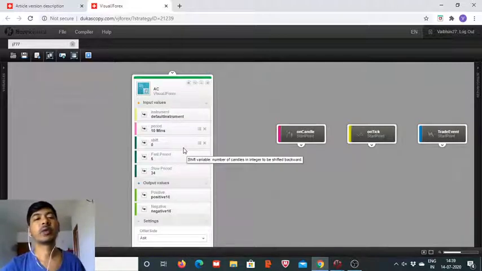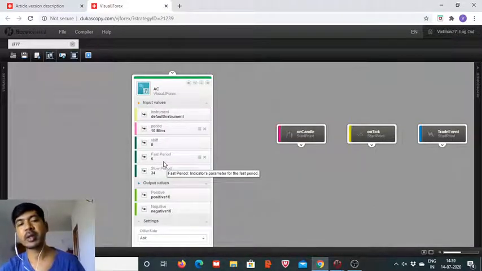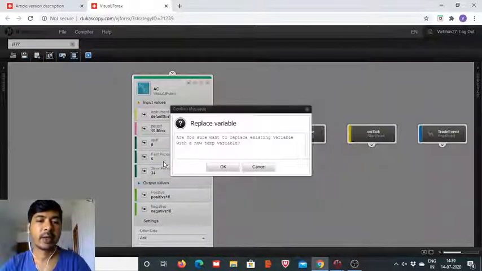And shift is going to play a major role in getting us the historical data, being able to retrieve the historical data. Then moving on to two further input values, the fast period and the slow period.